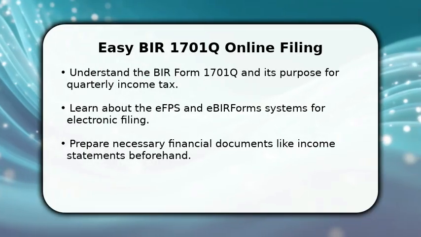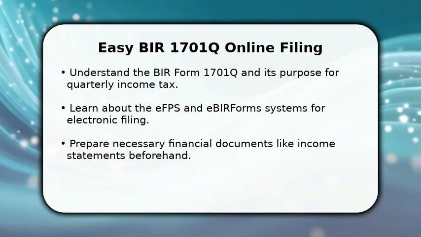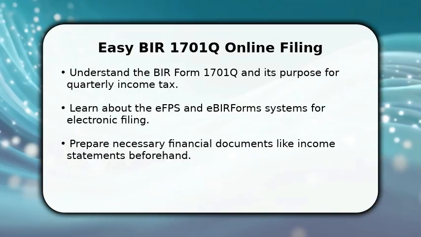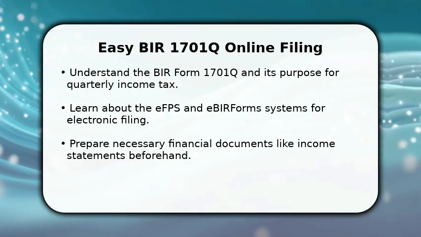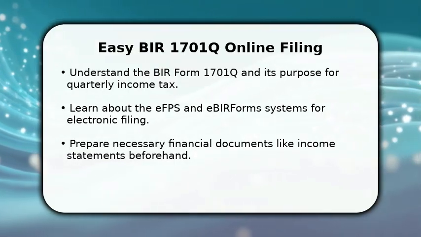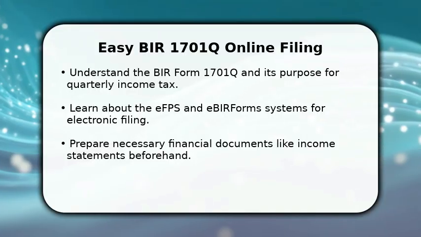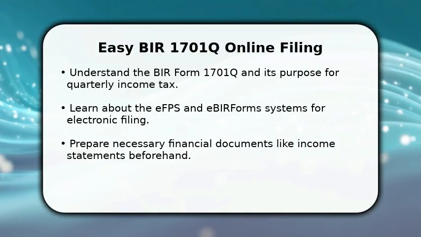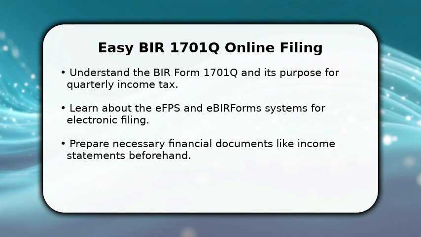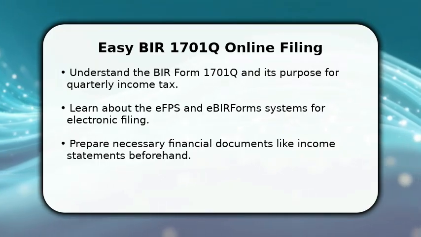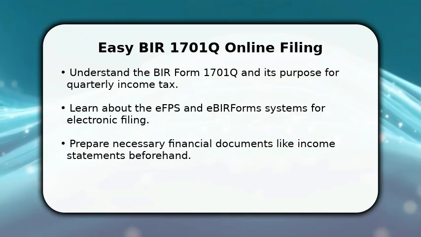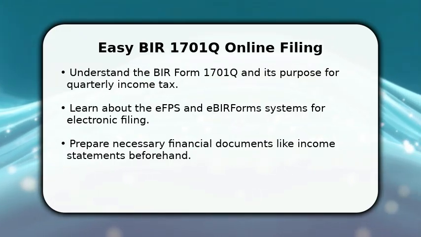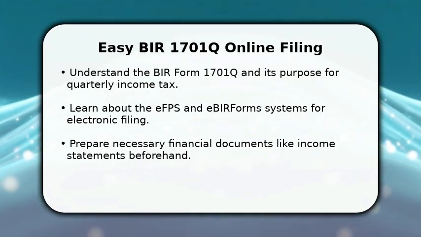In this video, I will explain how to file BIR Form 1701Q online using an easy method. We will cover understanding the form, preparing your documents, and navigating the electronic filing systems. This guide aims to simplify the process, ensuring you can complete your quarterly income tax return efficiently and accurately. By following these steps, you will save time and avoid common errors, making your tax compliance straightforward.